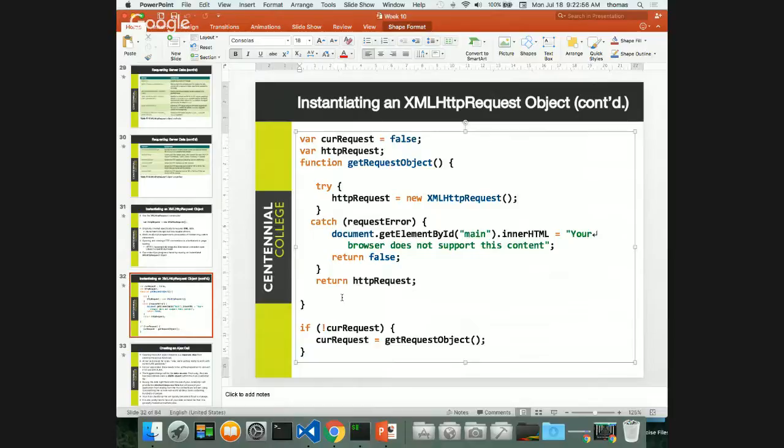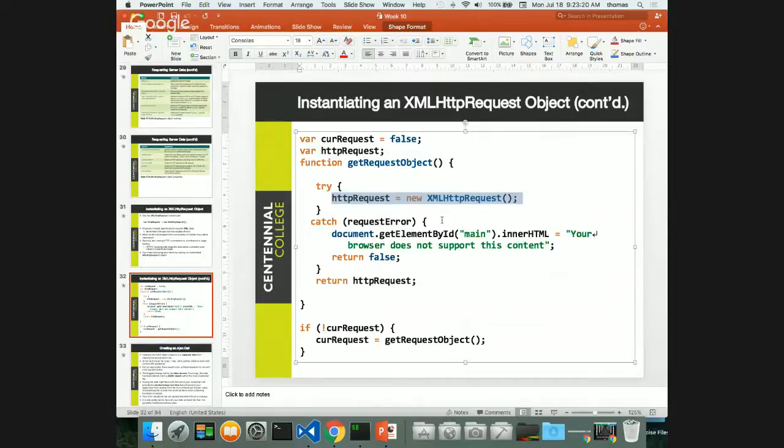But if you're using an older browser, the recommended method is to wrap everything in a try-catch so that it doesn't crash. If the XML HTTP request object doesn't exist on that particular browser platform, it'll just crash, and it'll crash silently. Remember, JavaScript fails silently. There is no error, your page just won't load, and you'll wonder what's happening.